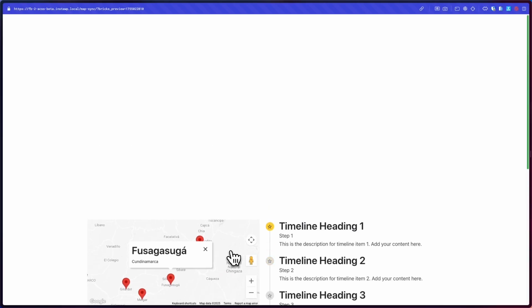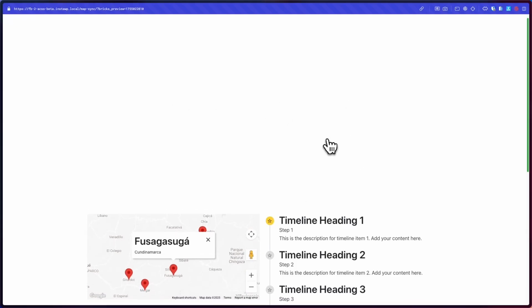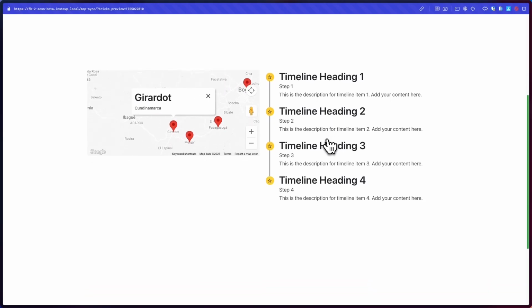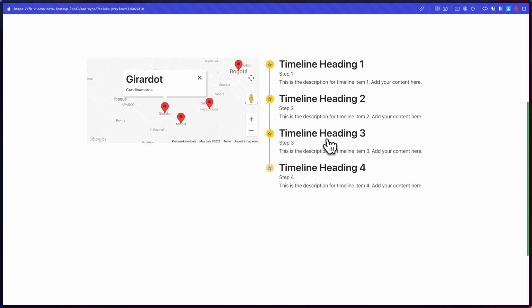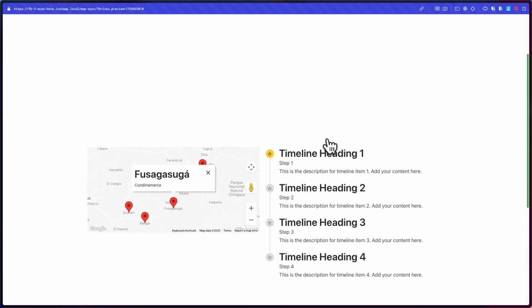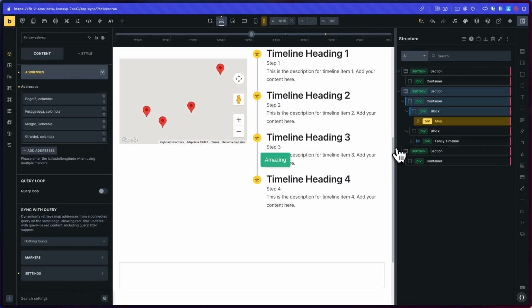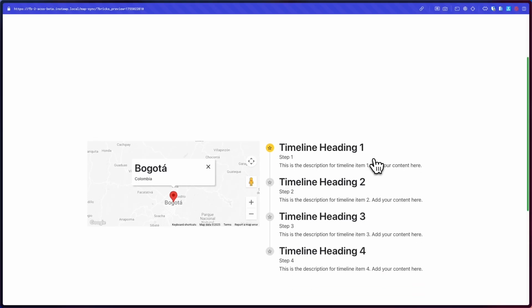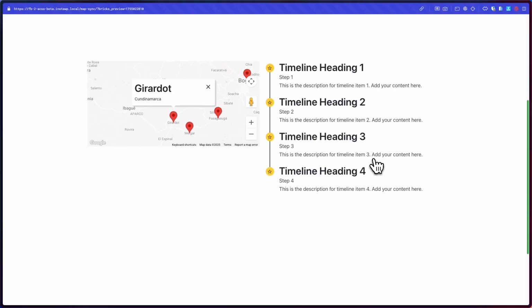Very important, you will only see this in the front end. You can see that this activates the marker on the active item in the Fancy Timeline. Remember the order: for example, in this map, if you change the order, this will change. For example, for this, now you can see that the order changes. This is very important.